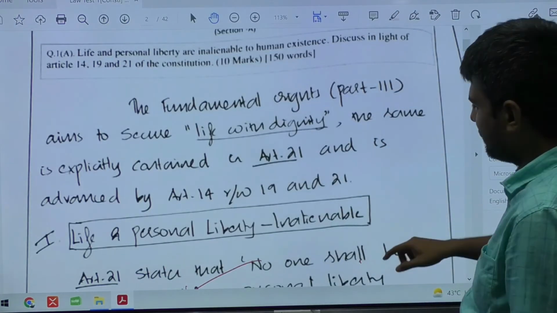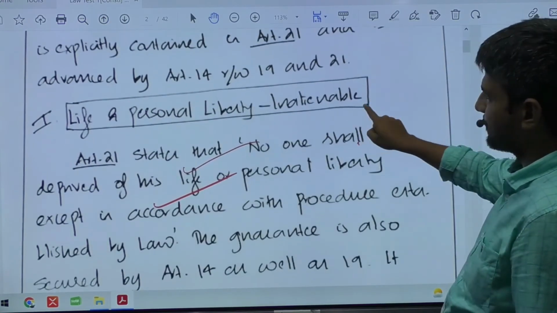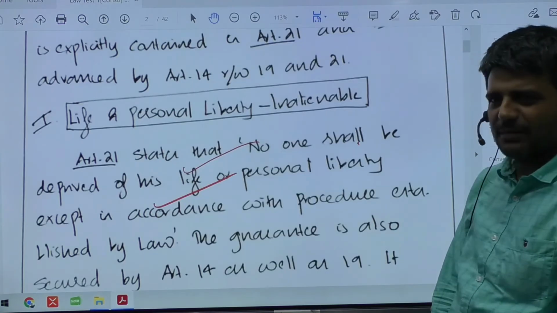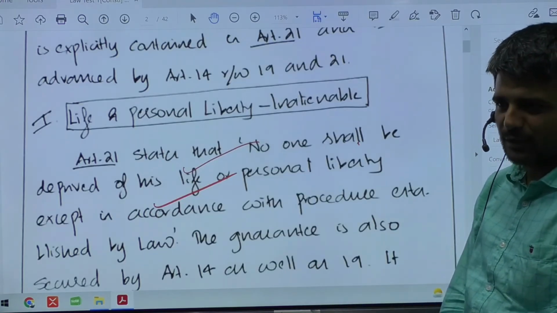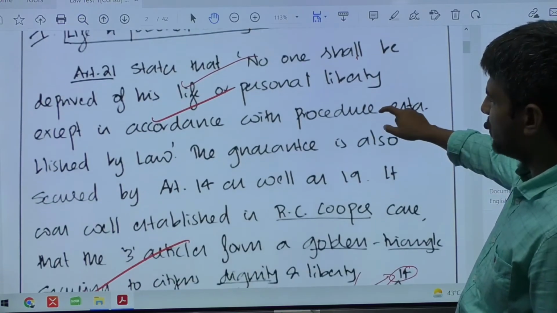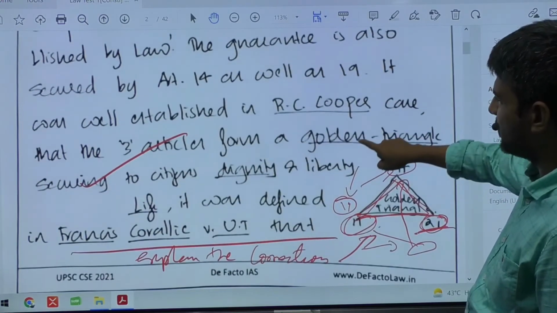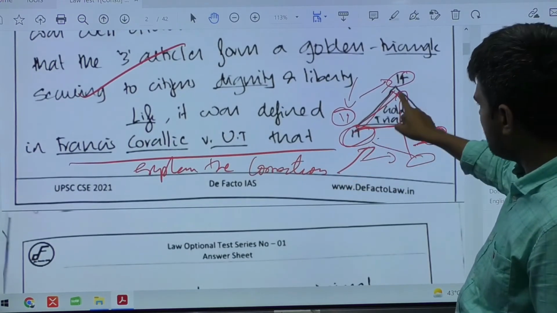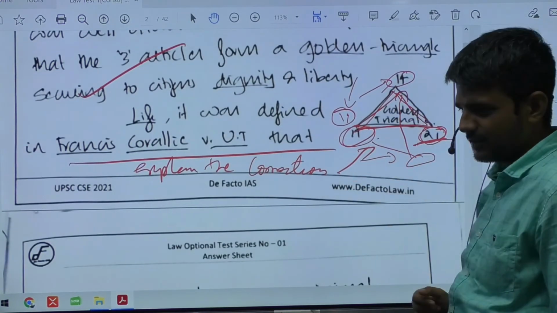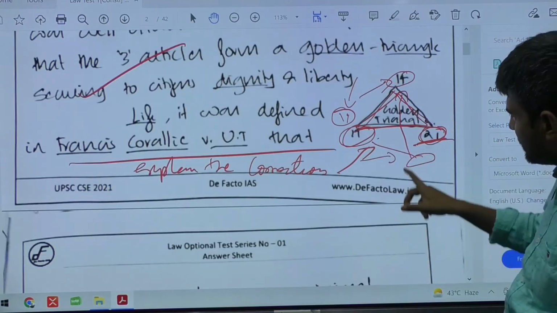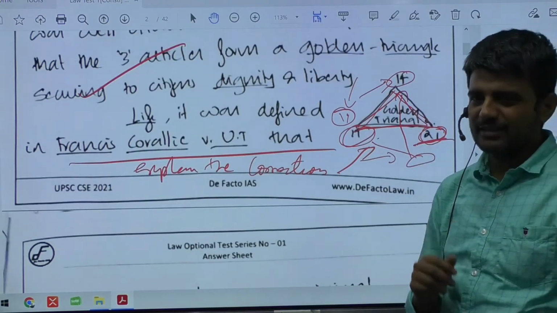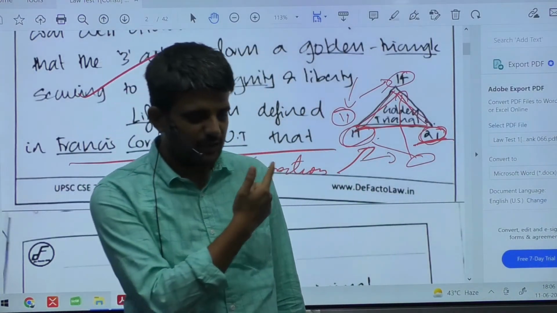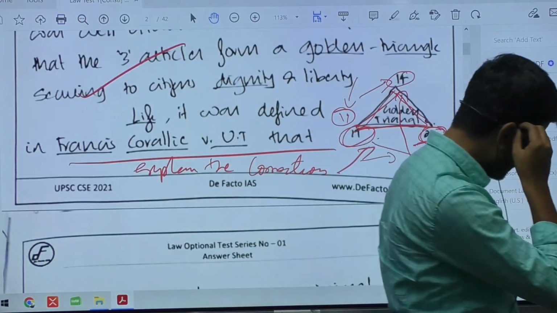ओके, अब इसने क्या किया देखिए. अच्छा हेडिंग है, थोड़ा बड़ा है लेकिन चलेगा, मतलब लाइफ एंड पर्सनल लिबर्टी इनफैक्ट अपने आप में बड़ा वर्ड है. ओके. ठीक है, आर्टिकल 21, नो वन शैल बी डिप्राइव्ड, सीधा सीधा लिखा है इन्होंने, आरसी के ऊपर एक लाइन में मेंशन किया है. हालांकि इसने गलती ये की है कि ट्रायंगल को ठीक से एक्सप्लेन नहीं किया. यहाँ पे ट्रायंगल बनाया है लेकिन इन्होंने एक्सप्लेन नहीं किया कि व्हाट इज द इंटर रिलेशनशिप. वैसे आप लोग बताइए व्हाट इज द इंटर रिलेशनशिप बिटवीन आर्टिकल 14, 19 एंड 21.